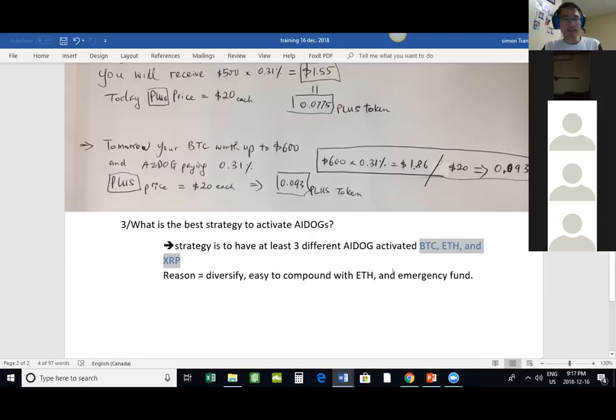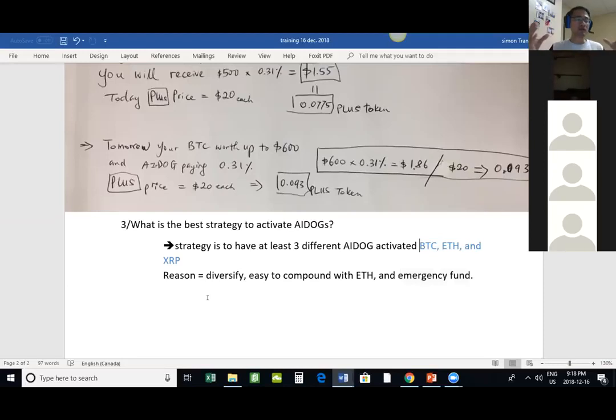One of the reasons is an emergency fund. What if one day you need money and you're out of cash? If the cryptocurrency price is okay, you can turn off one of your AI docs. You have 3 AI docs in this situation: BTC, Ethereum, and Ripple. For example, each of them has $1,000, so you have $3,000. If you somehow need $1,000 and you ran out of cash, you can turn off one of your AI docs, for example Ripple, withdraw it and sell it, get the money, and pay whatever you need for the emergency. Then you don't have to turn off everything.